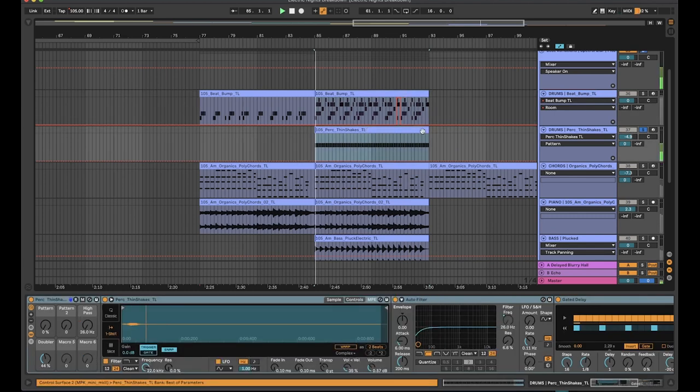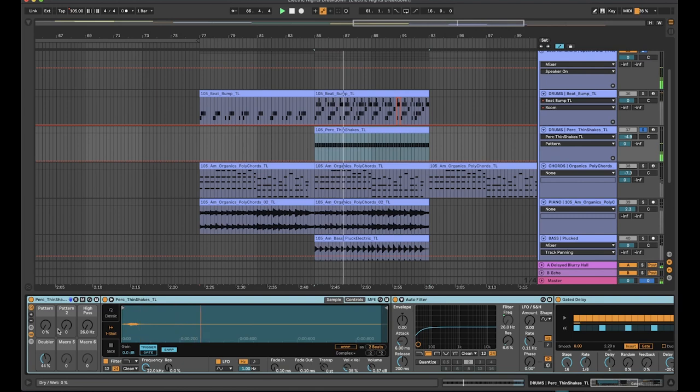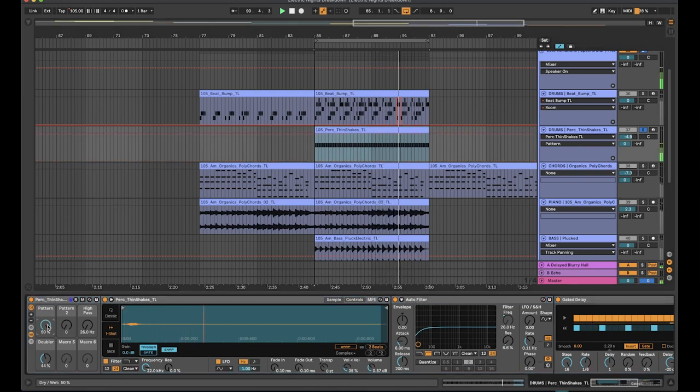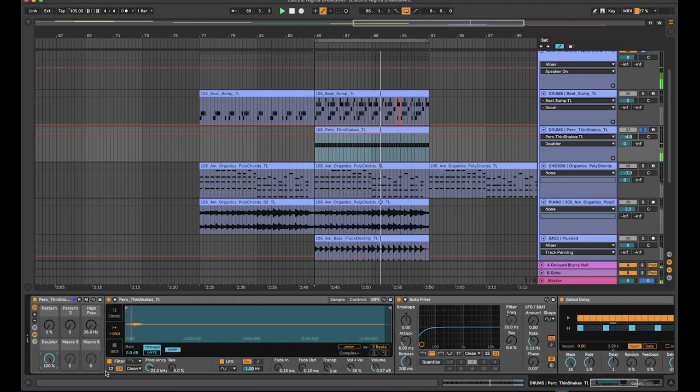Some percussion. And again, two different patterns that you can turn on and off here. Of course you could program MIDI to do this, but there's something about having it MIDI mapped. So that adds a slight variation, and so does this one, slightly different, so you can just move between the two. And some doubler as well, very cool.